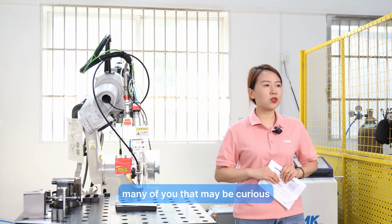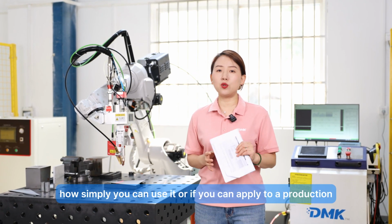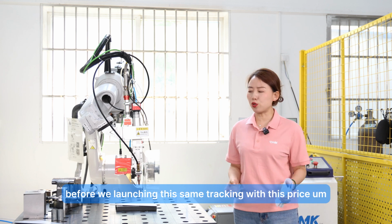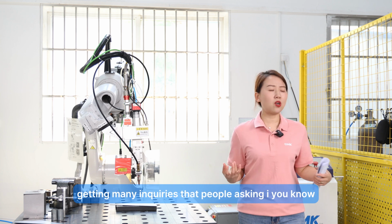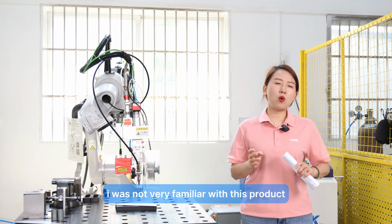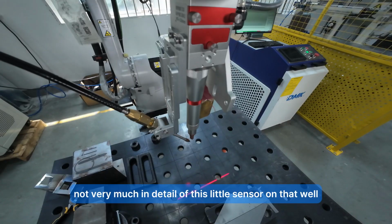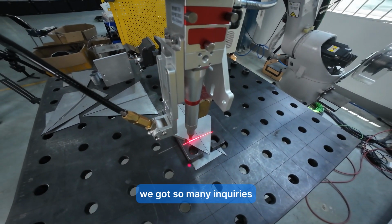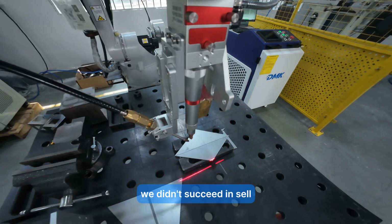Many of you may be curious or anxious about the real cost of this sensor and how simply you can use it, or if you can apply it to production. I just want to give you an example to explain. Before we launched this seam tracking at this price, we had been getting many inquiries from people asking. I was not very familiar with this product because we mainly focus on lasers, all kinds of lasers, not very much on the details of this little sensor. We got so many inquiries asking about this, and we quoted many times. Well, we didn't succeed in sales.